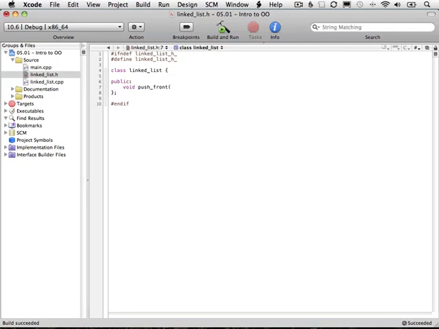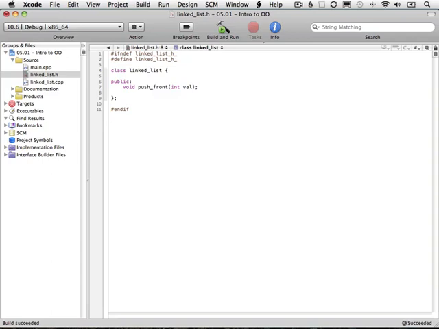We don't need to pass in the linked list pointer because the linked list is the object we're already working on. Instead of having our data and our functions disjoint and separated, they're together in one place. So we just do int val. This is my header file, so I'm just defining the member function prototypes.